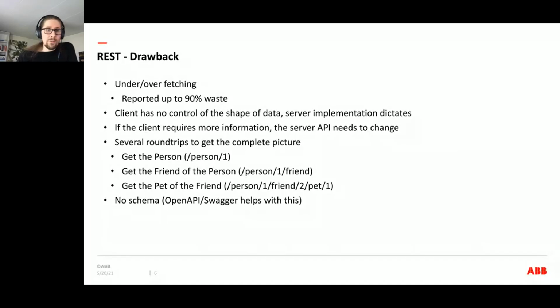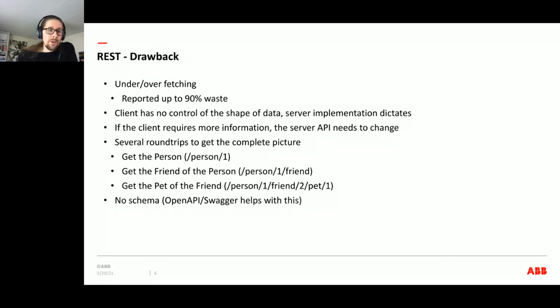So there's a lot of waste in network resources there. In addition, a client has no control of the shape of the data. The server implementation dictates what the shape will be of the response to the client. And also, if a client requires more or less information, the server API needs to change to reflect this.